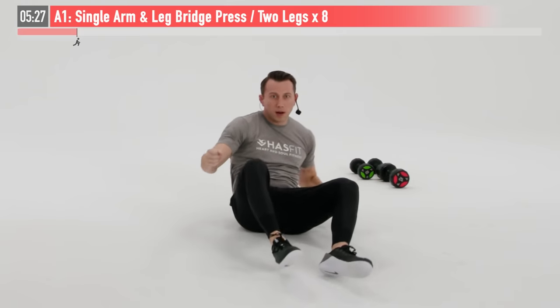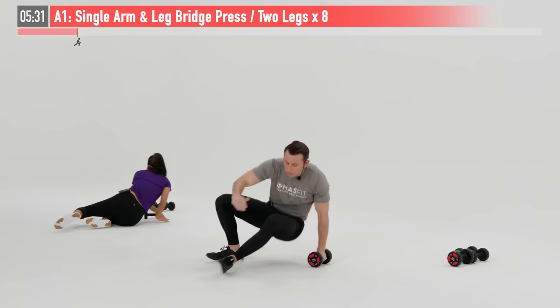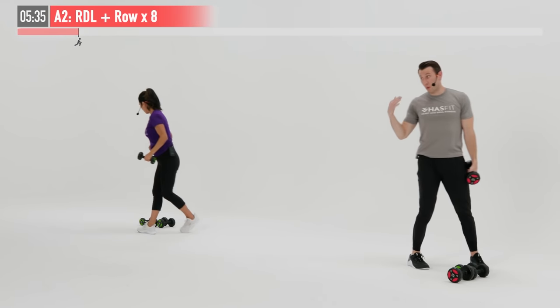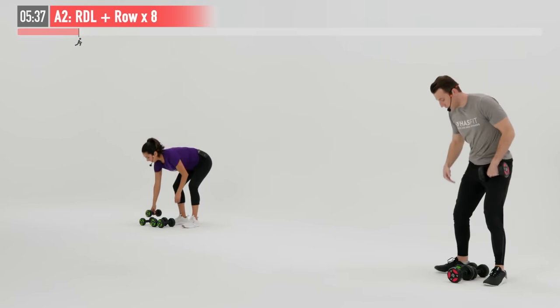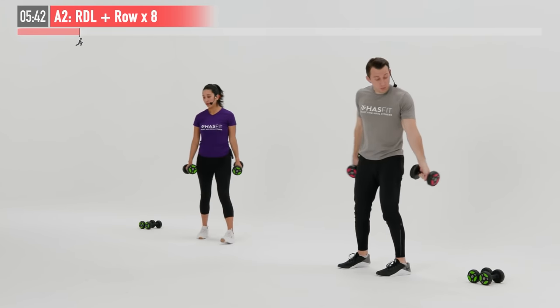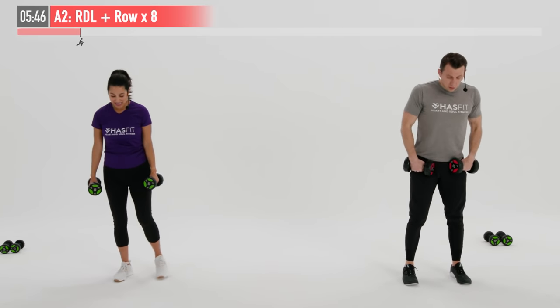Okay, so let's come on up. And we're gonna need 2 dumbbells for the next one. We're coming up to our feet. We're gonna do an RDL, which stands for Romanian deadlift, for those of you scoring at home, plus row. So it's a 2-part move. And anytime we're switching our weight, make sure you're using your legs to do so. Feet are shoulder width apart.